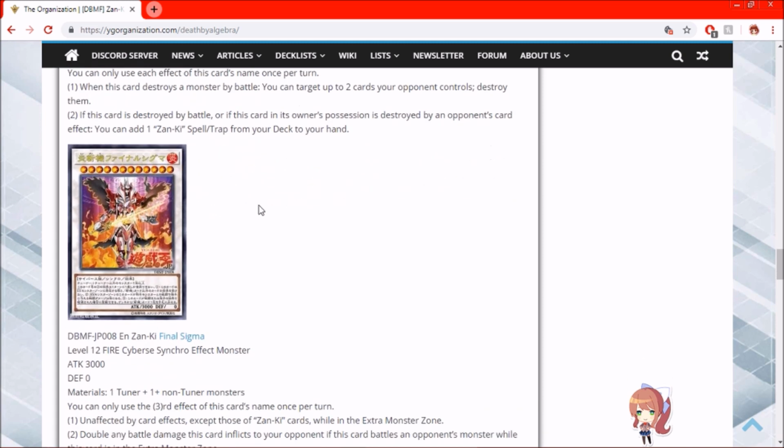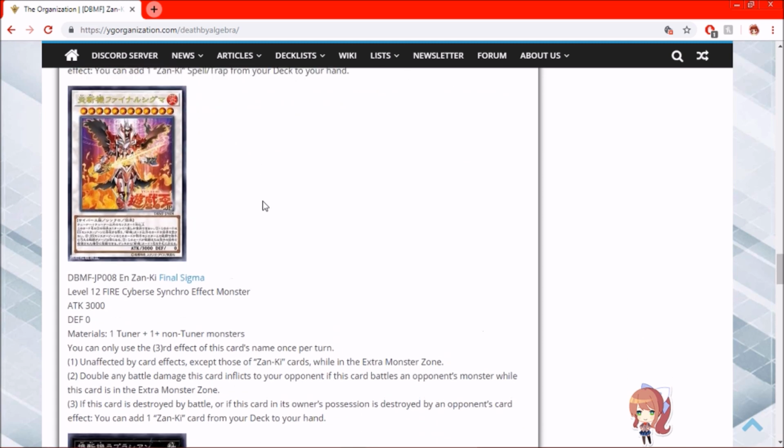And next, I believe this is the boss monster, Zan-Ki Final Sigma, level 12 Fire Cyberse Synchro Effect monster, one that's in the pack. 3000 attack, 0 defense, materials is 1 tuner plus 1 or more non-tuner monsters, so generic on that again. You can only use the third effect of this card's name once per turn. First effect, unaffected by card effects except those of Zan-Ki cards while in the extra monster zone.